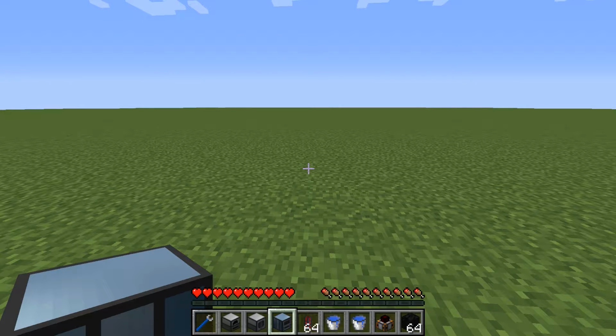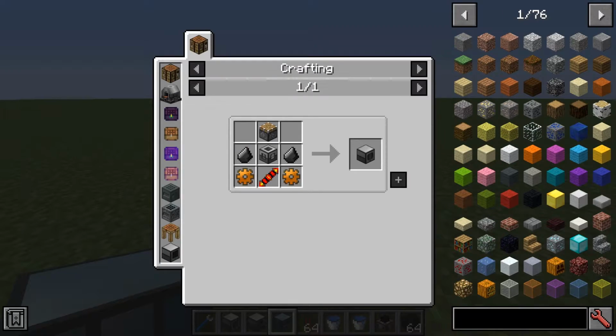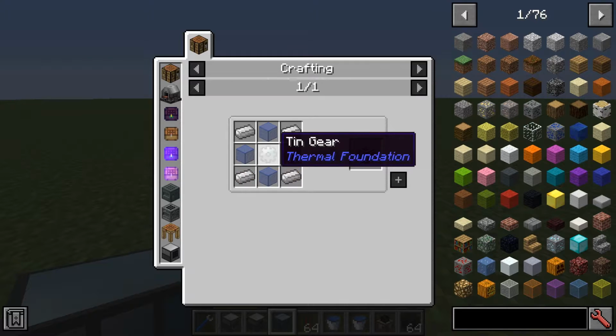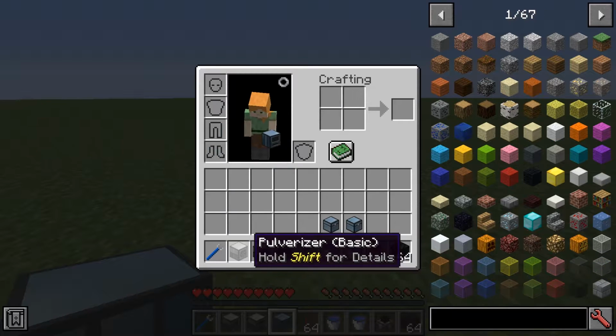The first thing you're going to want to achieve in Thermal Expansion is to double your ores. To do that we're going to need a pulverizer and we're going to need a furnace. Now both of these require a machine frame, which requires gears which are made from tin. So these are machines that use power and can also be upgraded.